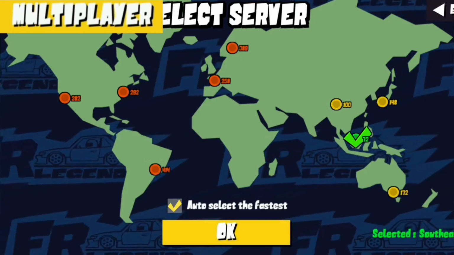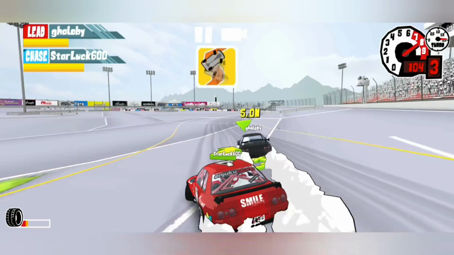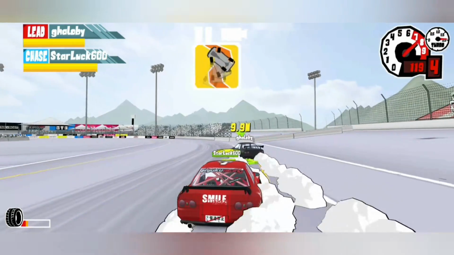And lastly, multiplayer. Here you have two choices, duel and joining server. Duel will make you compete against a random player in real time.